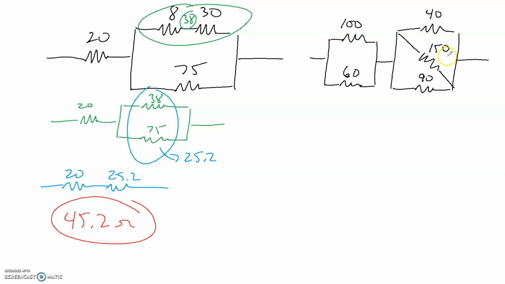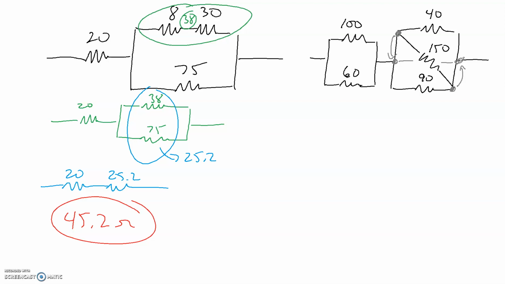Really, for this resistor going diagonally like this, there's no difference between it being connected here and it being connected here. Same thing for this, it could be here. So this connection would make no difference if you moved them. So it's drawn diagonally, which makes it look tricky, but it actually isn't. You could have drawn that resistor going straight across, and it would have the exact same result. So sometimes you just got to ask yourself, if I move the connection or if it was connected here instead of there, would it make any difference? And often it doesn't and can make it look a little bit easier.